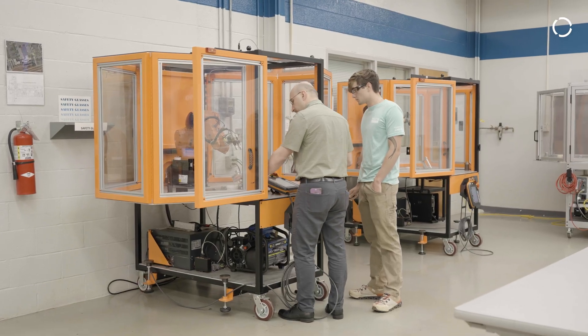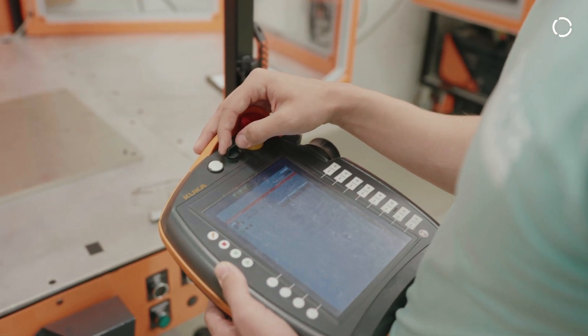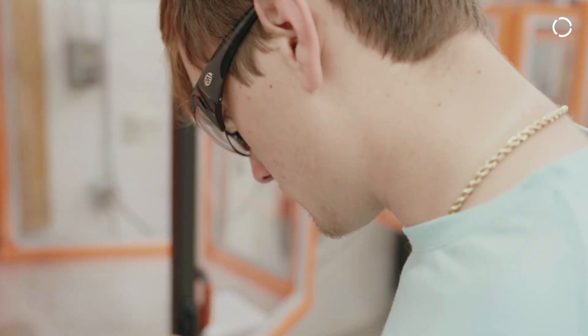They go to the training cell and they say, now I understand what you were talking about in class. That's what we're here for. We're here to support the students so that they can learn at whatever level they're at, so that when they get done with this program, they know the basics and they can go further with that knowledge that they gain here.